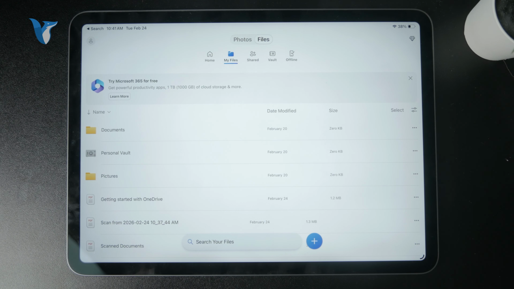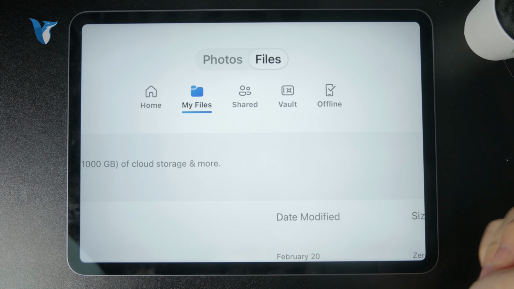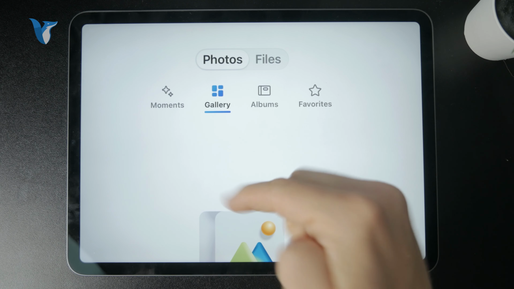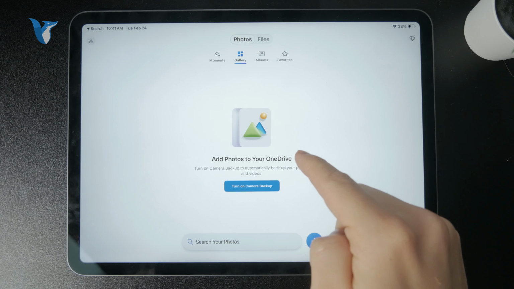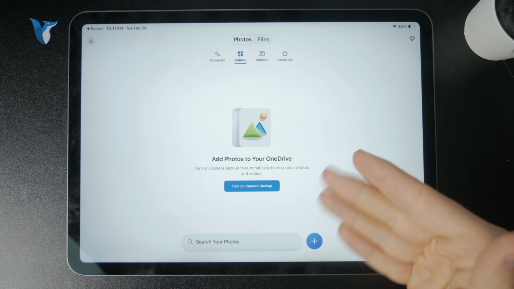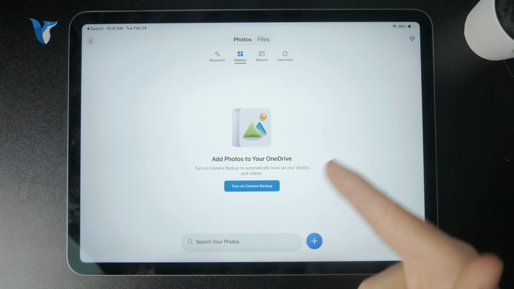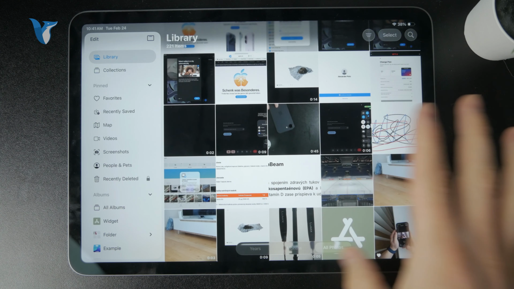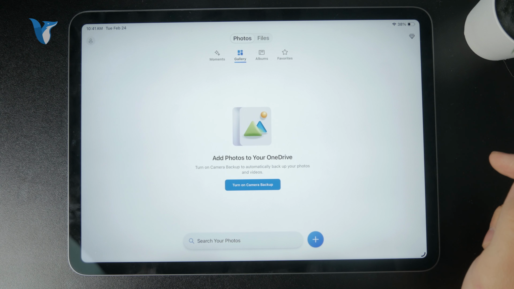But yeah, once you're inside, you get to this page where the app is separated into two different parts. We have the Photos part as well as the Files part. The Photos one is interesting because it works something like the Google Photos or iCloud Photos backup, where if you give it access and allow it, then every single picture you capture with the iPad's camera or everything that appears to be part of the gallery of the iPad will be automatically uploaded to the OneDrive and backed up, so you have a copy of that on the cloud.